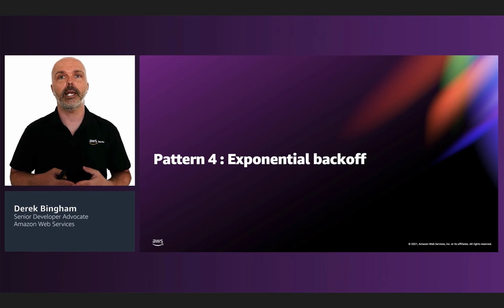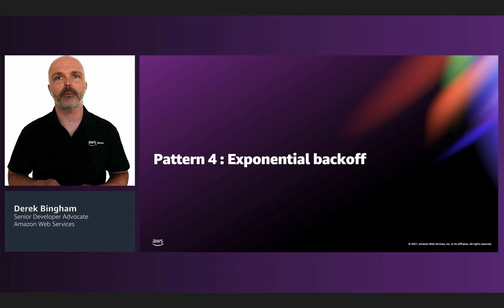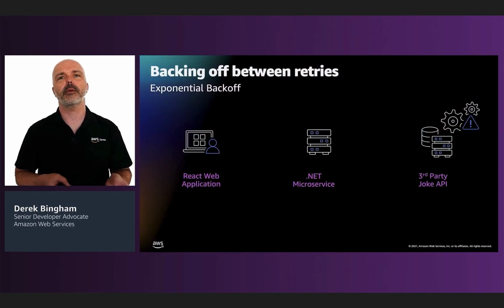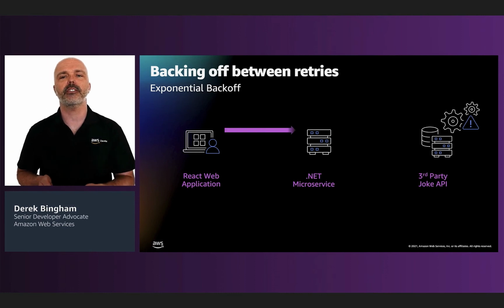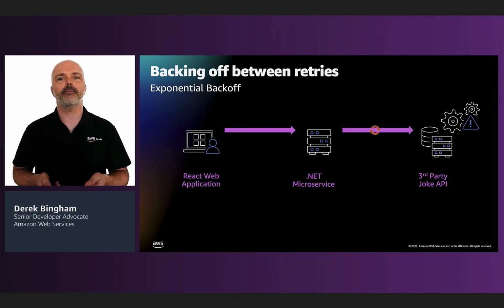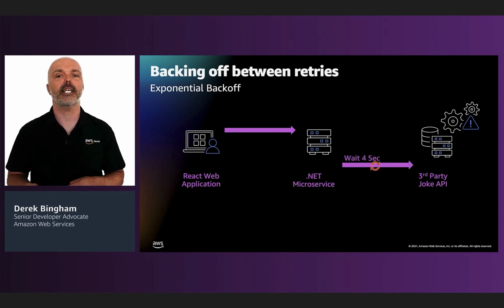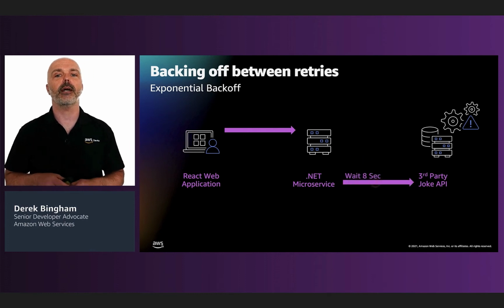So obviously you want a way of smoothing how often that API gets hit because you don't want to bring it down. And this is where exponential back off comes in. So how this works is we back off, so we increase the time between retries. When our React web application hits our .NET microservice, which proxies through a third-party API, then if we are waiting, it will retry after 2 seconds. If that doesn't work either, we will retry not after another 2 seconds, but after 4 seconds. And then the next retry won't happen until 8 seconds, and then the next retry won't happen until 16 seconds.